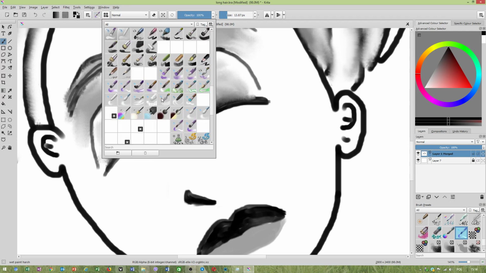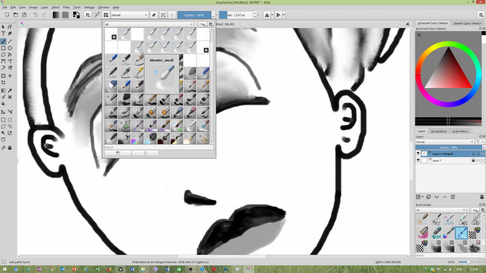I don't really like painting body parts.